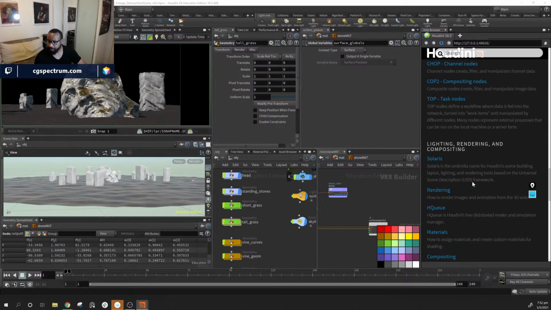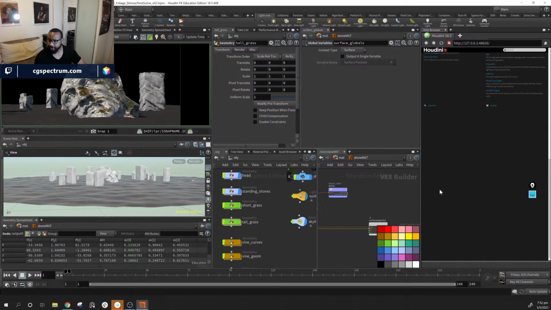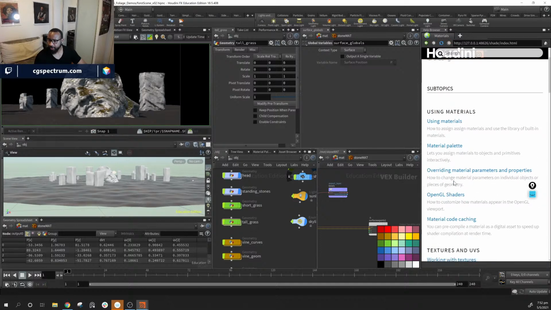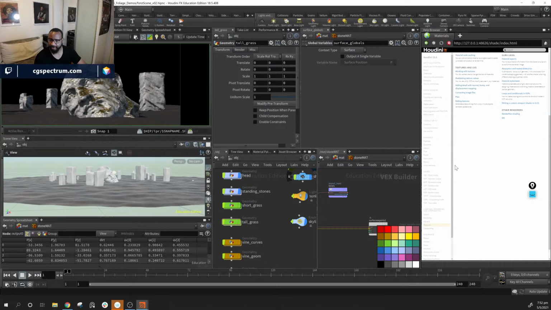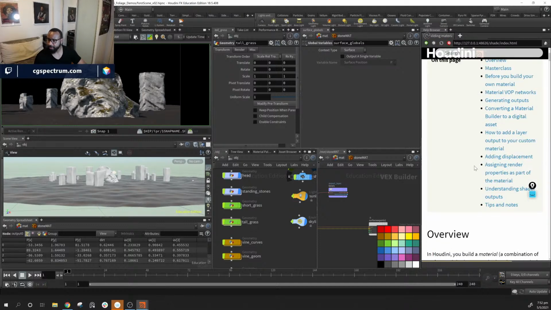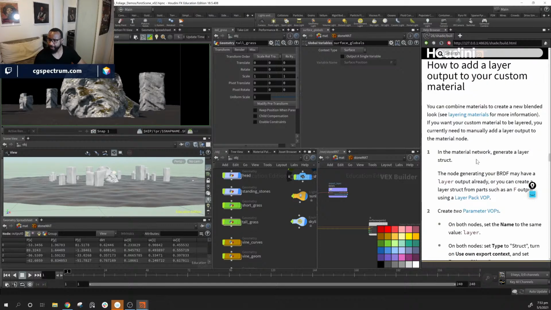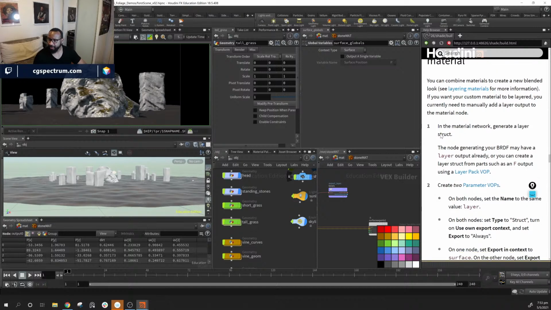Nope. Rendering materials. And I remember it was in building materials. There we go. How do you add a layer output to a custom material? Bang. All right. So in the layer material, generate a layer struct. This node generates a BSDF that you may already output.